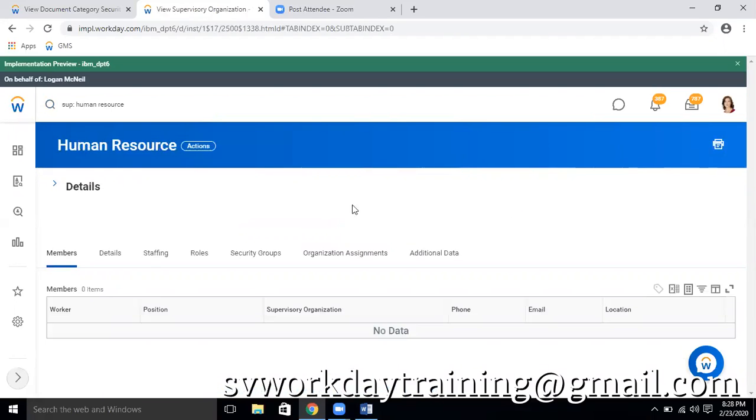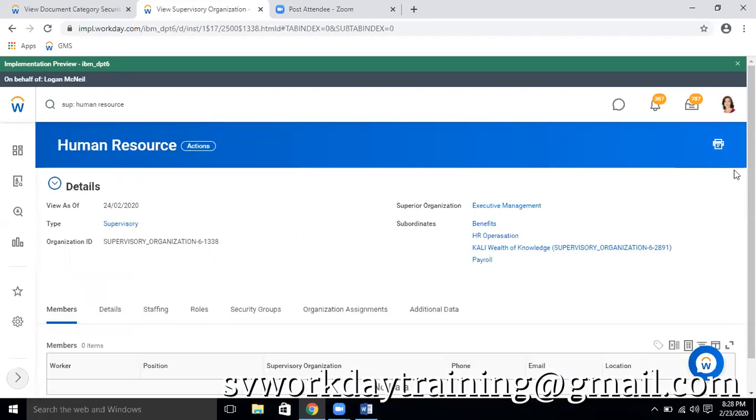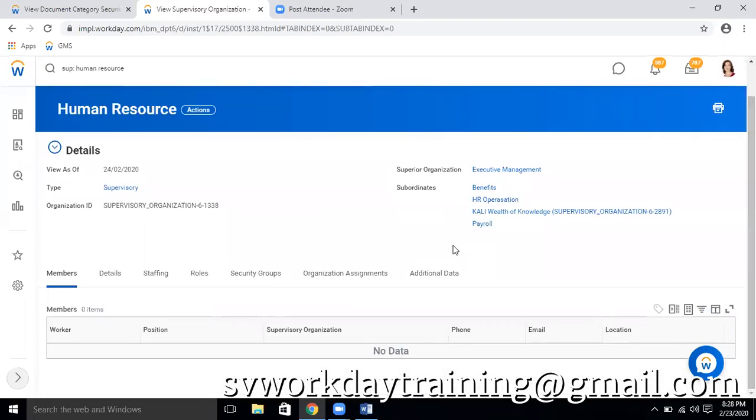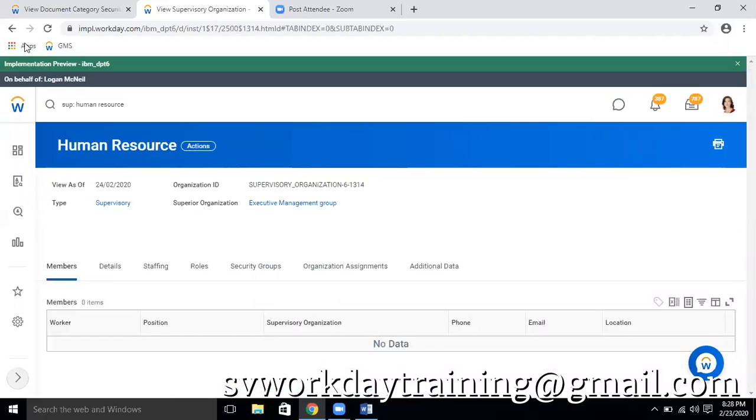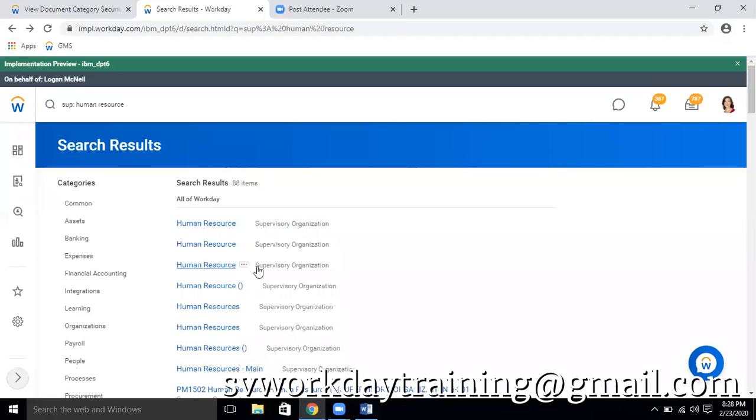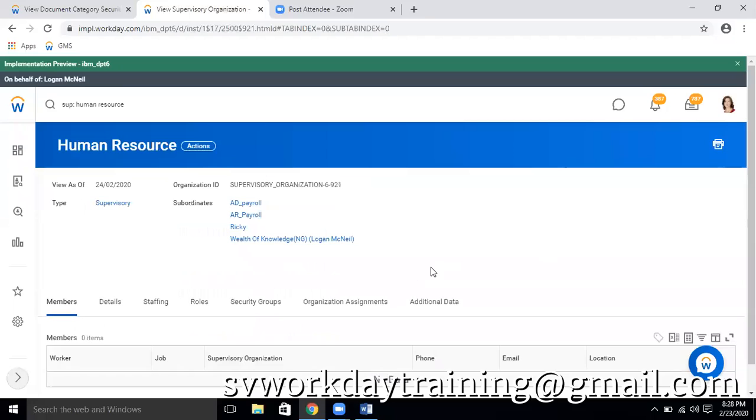The first thing is that a supervisory organization gives you the definition. Since there is no employee here, let me look out for another supervisory organization. We should have some members in that. Let me see this. No members. Now there is one more. I think here we should get an employee. If not, then I'll have to create one.